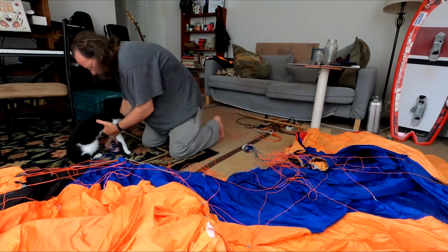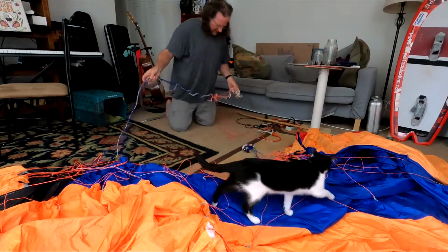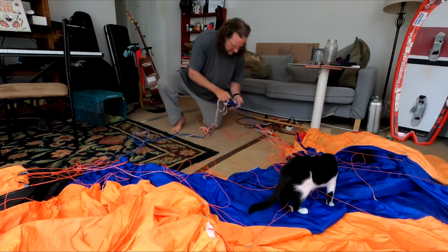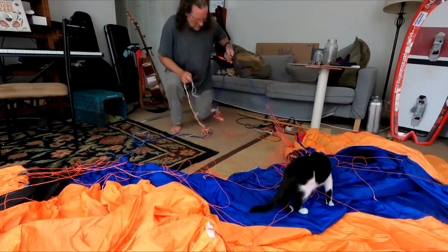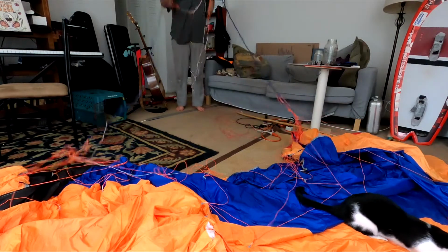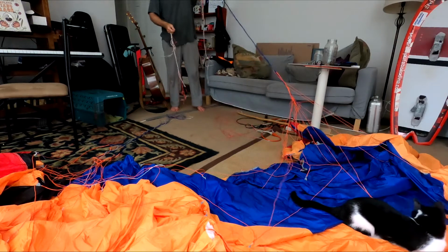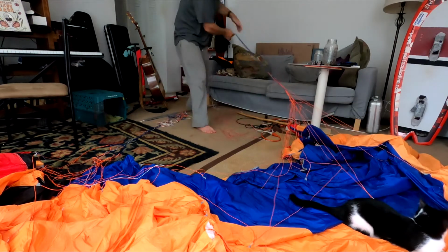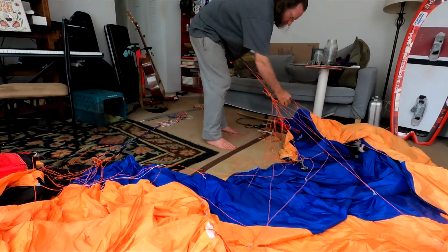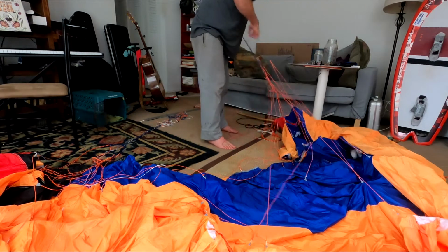Now I'm going to bring the lines back out again. Make sure I've done it. And the lines look good. And this one, yeah, this one's good too.